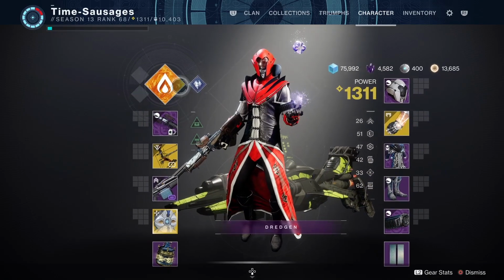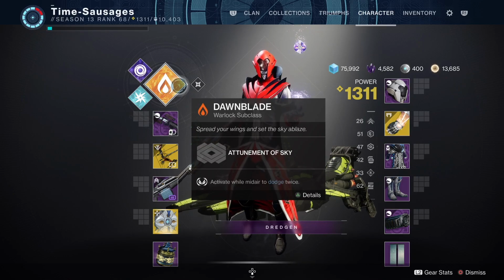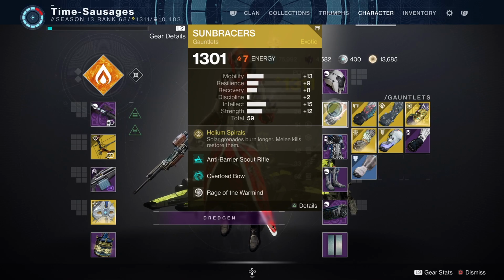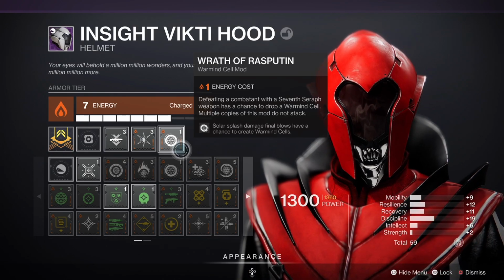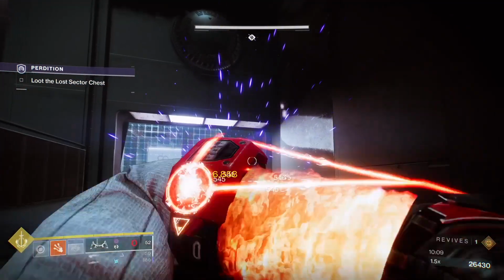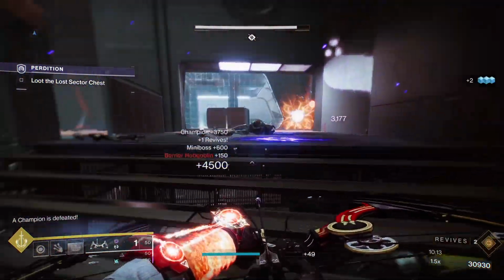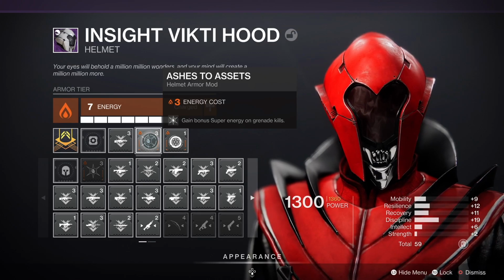Now, because I'm going for a solar build, I know it says the arc damage, but we have got that accounted for later on in the build. Because I've got this solar build, I'm going to use War Mind cells in order to help us out. First of all, we need to have Wrath of Rasputin, because that means any solar splash damage will create a War Mind cell. And I've also stuck on Ashes to Assets to get me bonus super energy on grenade kills, because we're chucking loads of grenades.